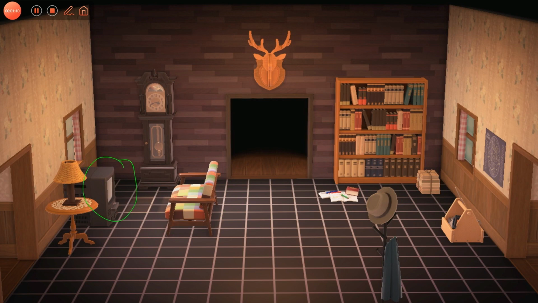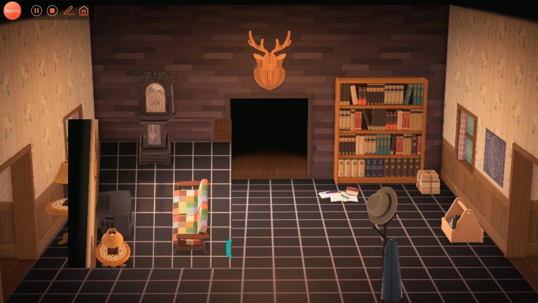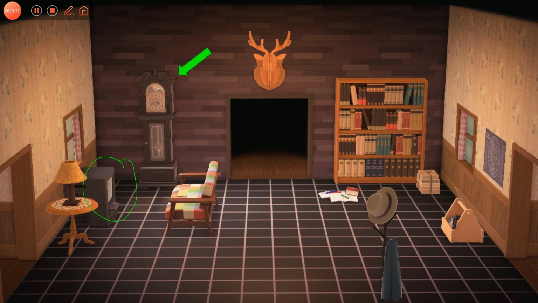The next thing I wanted to talk about was the TV. Now, I knew I wanted that box TV look, so I hopped on to Nookazon, which is where I got a lot of stuff for this build. Got a TV with VCR. Once I had it, the tricky part came of placing it in the room. If we look back at the set, the TV is crooked, pointing diagonally out into the corner. You can't do that in Animal Crossing. So, I had the TV and sofa face each other, and moved them out away from the wall and popped that grandfather clock in to fill the space, and it turned out really nice.